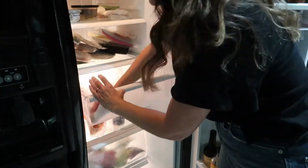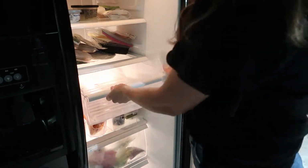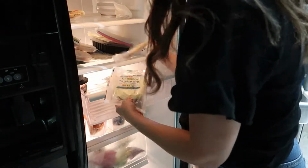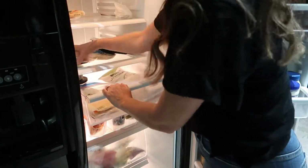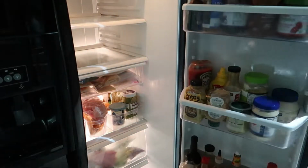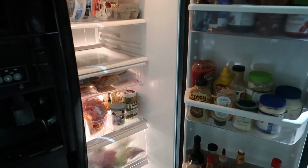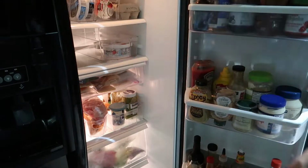This all-purpose cleaning spray that I'm using is essential oil based, so it is safe around foods. And I do just like to use all-purpose cleaning spray when I'm doing kind of a quick clean of the refrigerator. If I'm gonna be doing a deep clean, I'll take out all of the shelving and give it a good clean, soaking it in the bathtub. But on this particular day, I was just doing a quick clean.